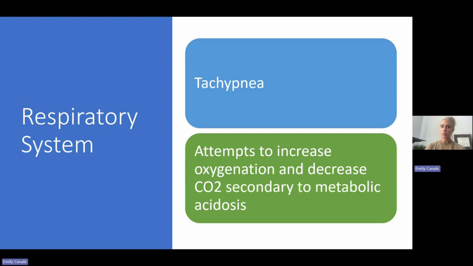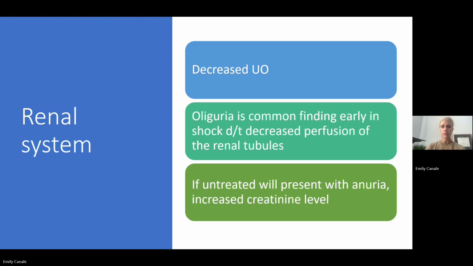I'm always assessing my respiratory status. This will help me determine the level of progression here. So early stages of shock are usually I'm breathing fast, tachypnea. I'm trying to increase my oxygenation. ABGs are going to be done. This, of course, is going to be a clear indication of poor perfusion if my urine output decreases. It's common. It's one of my early signs that I'm developing a problem of some sort because I'm not getting blood flow to the kidneys.